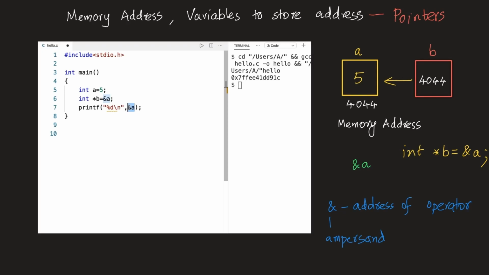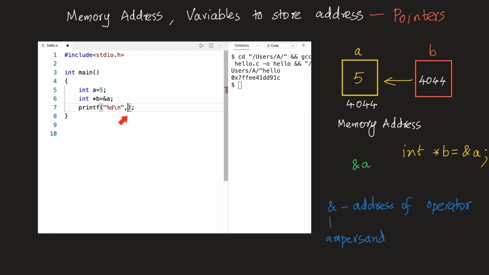Let us see that. If we want to print the contents inside a variable, we can use the printf statement, just like we have used here. If we just print the value of b, what it is going to print is the address. But we can print the value of a using b, and let us see how this is done.